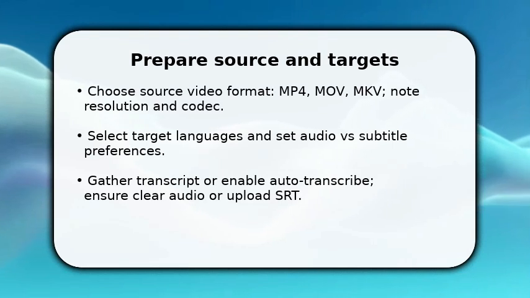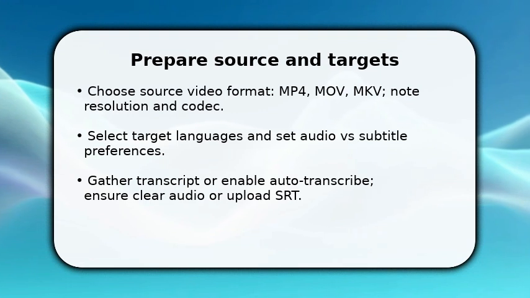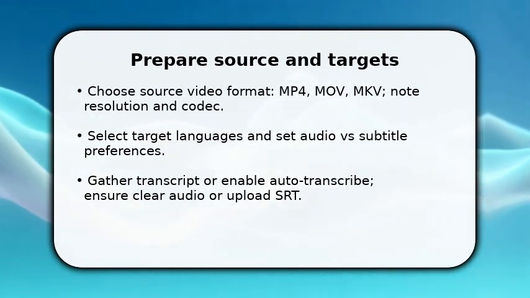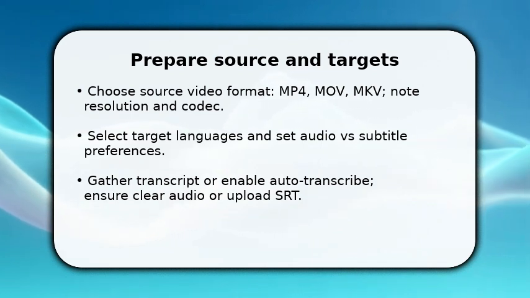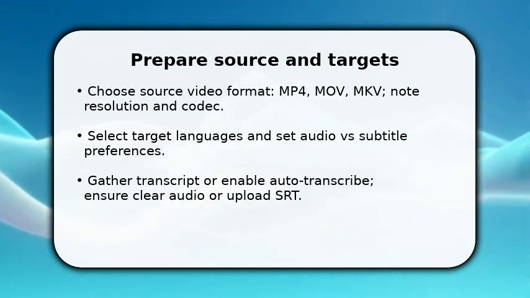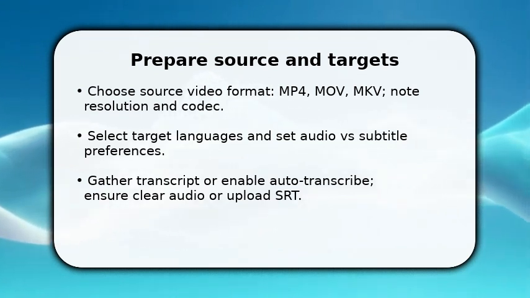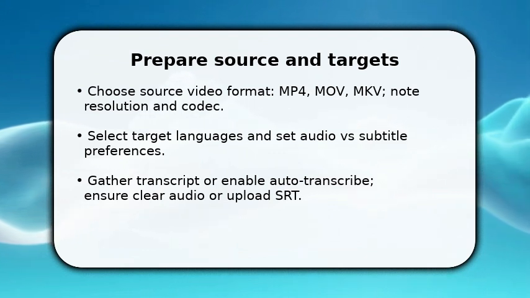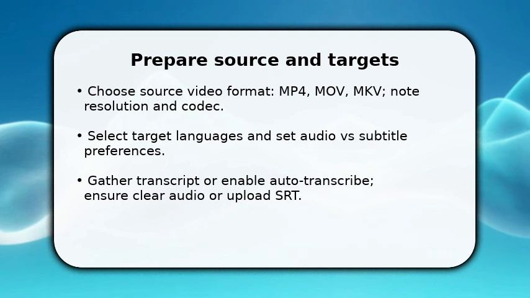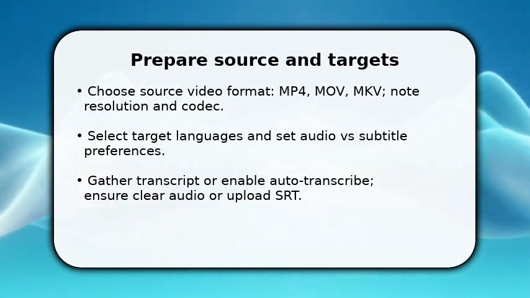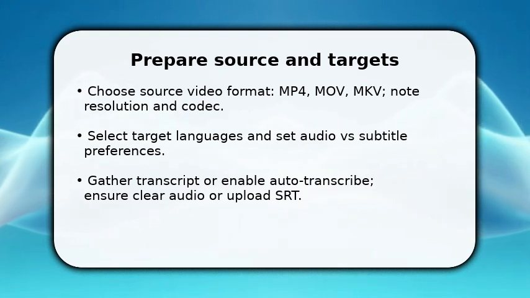Enjoy the video. You start by preparing the source and the target so the tool can work reliably. First, check your video format and resolution because encoding limits affect quality and speed. Once done, pick the languages and decide whether you need dubbed audio, subtitles, or both. This changes processing steps. Make sure you have a transcript or enable auto-transcribe and fix obvious errors. If audio is noisy, upload an SRT to avoid misinterpretation and speed up the next steps.